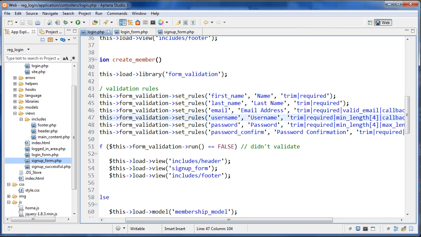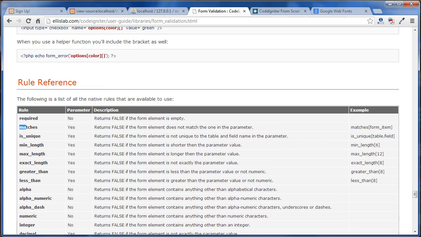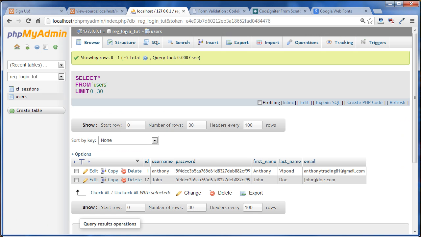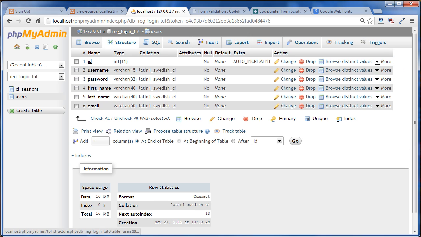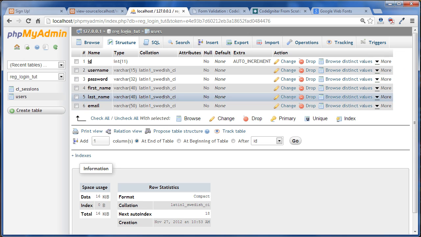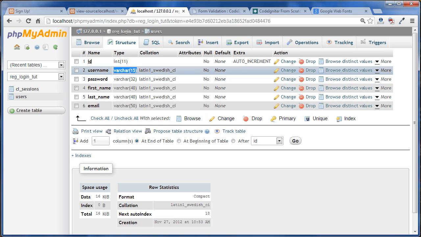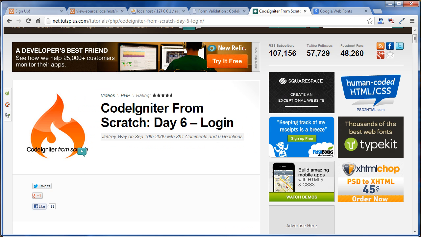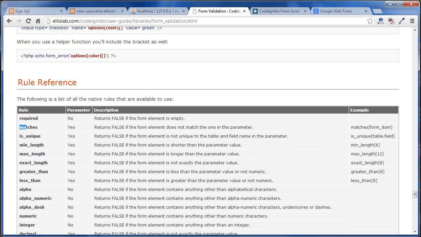Remember, in my database, let's go back to the structure for a second. For example, the username: the database is only going to store 15 characters right here. So what we need to do is add a max length. For example, max_length[12].